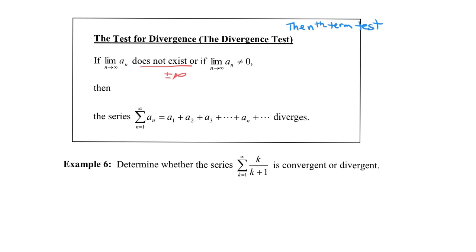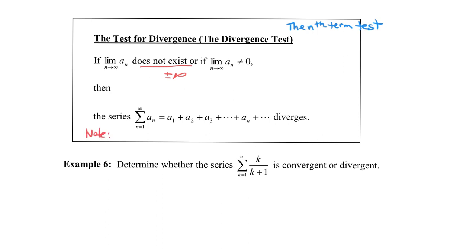Okay, so there's good and bad about this test. The good about the test is it's super easy to use. You can use it really easily. Just take the limit of this nth term. And if you don't get a 0, you're done. And you know the series diverges. The bad, the pros and cons, the con to the test, is that usually when you use this test, you get 0. And if you get 0, the test then gives us no information. So this is important.